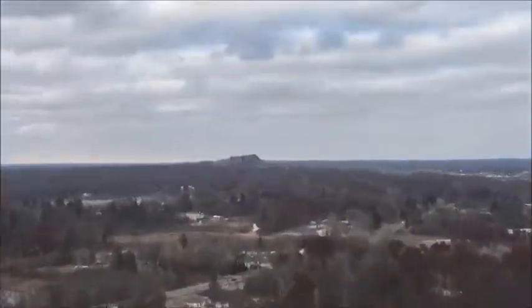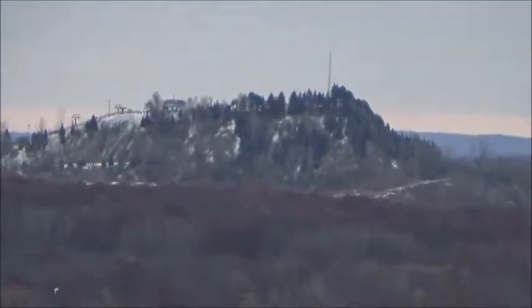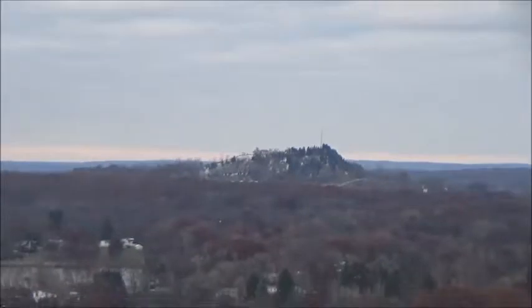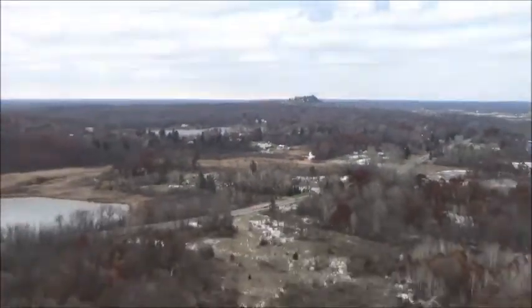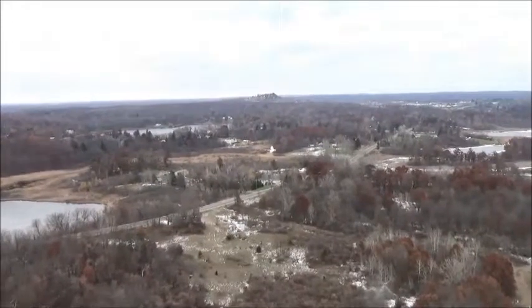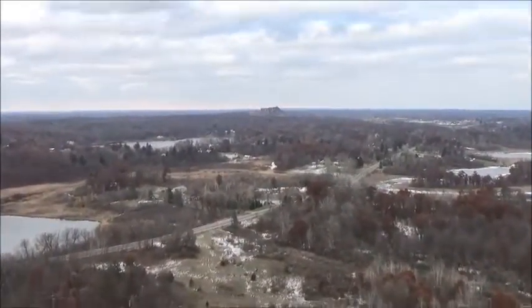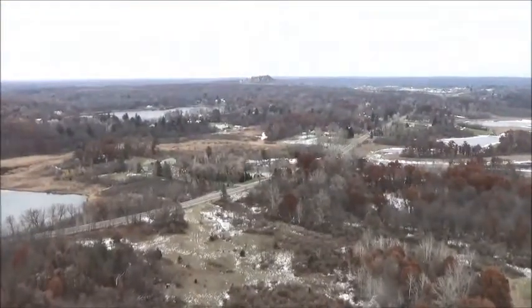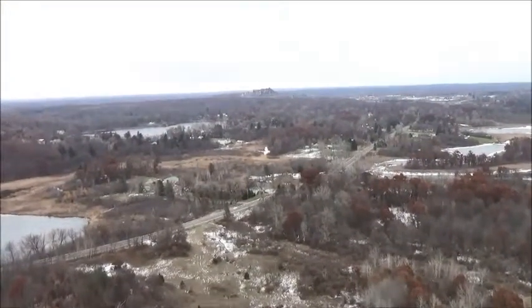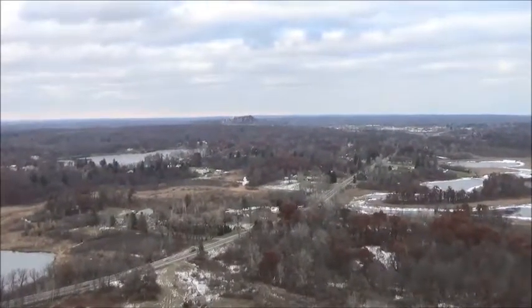I'm sure if you flew in an area that was never flown, you'd probably spook a lot of different animals that don't spook around here. Same thing with horses. It's not the horses that spook, but sometimes the owners. And of course, if the owner comes out in a panic, the horses will all go in a panic. They follow whatever the owner does. If the owner comes out calm and waves at you, the horses basically look up and put their head right back down. Should have told that to the emu guy.